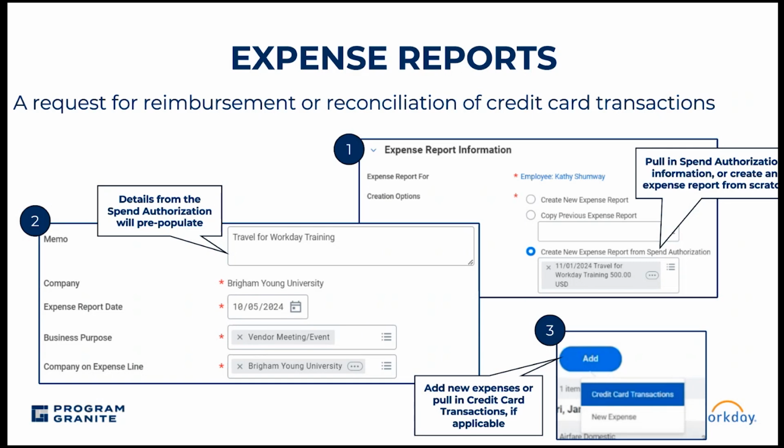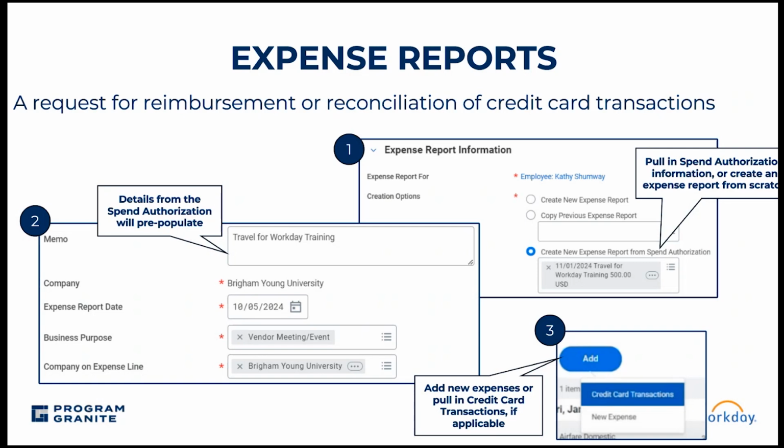What we're gonna look at is over here, we've got the add button where we're going to add a credit card transaction to it. This is where hopefully we have some transactions in there. If not, that's all right. So step one, when you do an expense report, if you're traveling, you can create a new expense report right from that spend authorization. So it's kind of like Chrome River where you can import the travel authorization right there at the very beginning, or you can create a brand new expense report. So you've got a couple of options there.